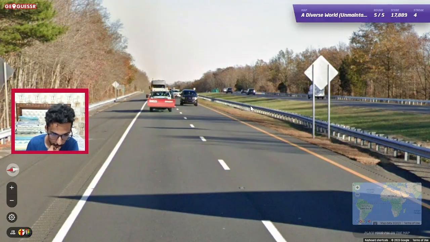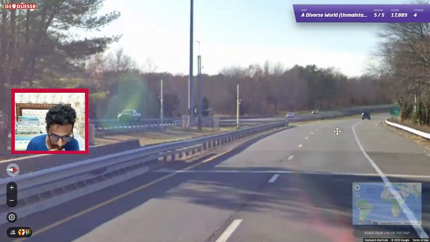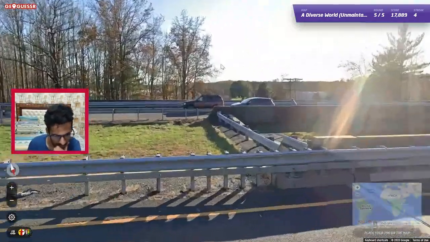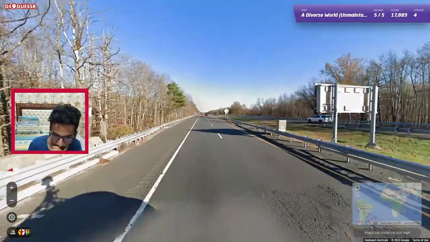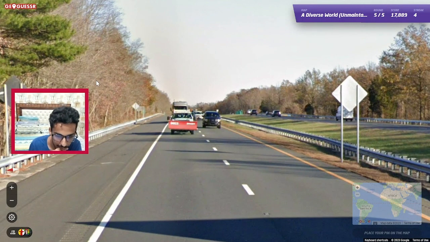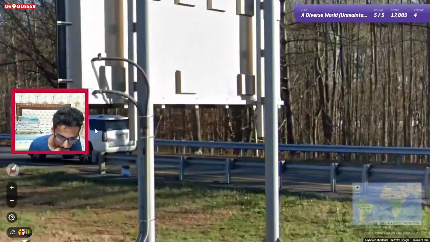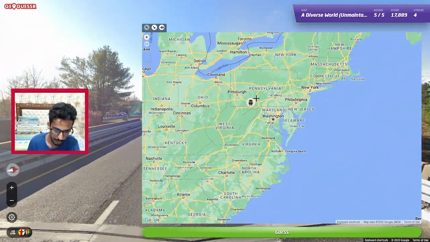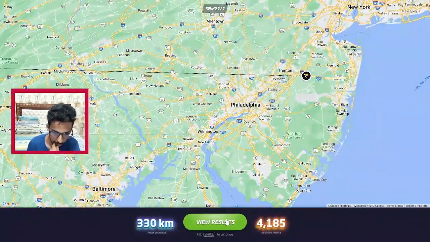Okay, we have some pickup trucks. We have yellow lines in the center. Looks like US or Canada. Question is which one? You know what, I'm not really sure. First thought was US, but I can see this being Canada. Ooh, I'm a bit scared now. I am a tiny bit scared. But I'm gonna go for my US guess here. Nice, okay, it was New Jersey.